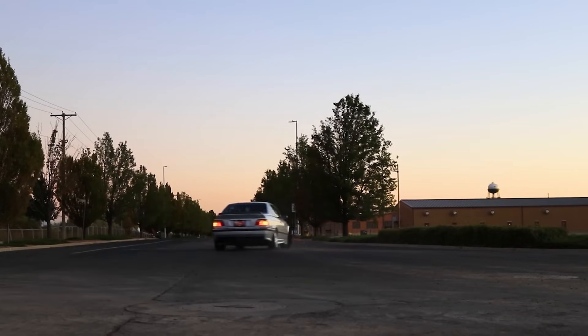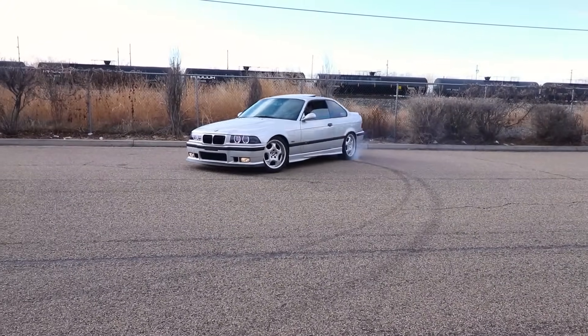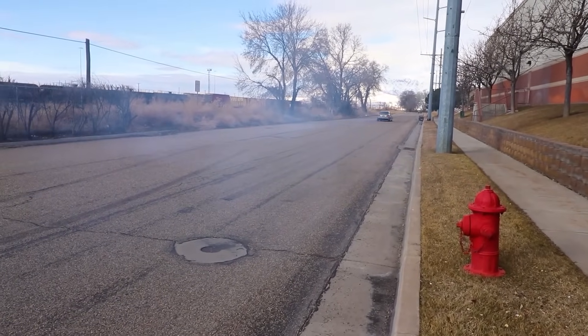Moving to the transmission — whether you have an M or a non-M E36, you can get a five-speed manual or an automatic. Not that big of a deal there. When you go to the rear end, one of the big reasons why I wanted to buy an M in the first place was that E36 M3s come with a limited slip differential that allows you to do fun things like drifting. The LSD in the E36 M3 is a pretty good one, but it's not ideal if you're buying the car as a dedicated drift car. The lockup on that thing is only 25%, so if you're going to drift it primarily, you'd either weld the diff or pay more money to upgrade it.